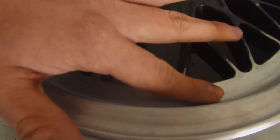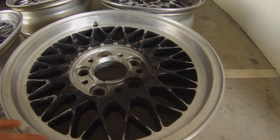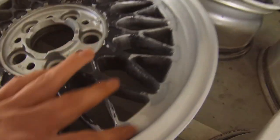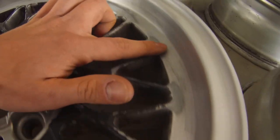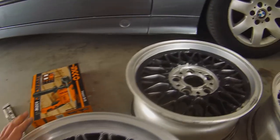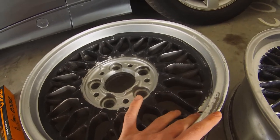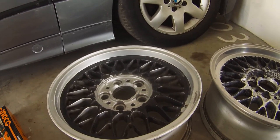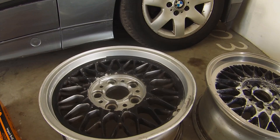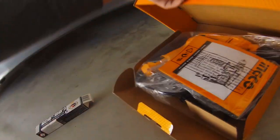This is the second rim — we cleaned up all the metal area and got rid of the paint here, it just needed to be sanded and polished. The third one is almost done, I just need to finish here and get rid of the remaining paint. This fourth one I didn't touch yet and it has some damage, but I'm going to put it on the bad side of the car so I see it as little as possible.